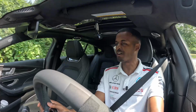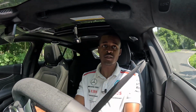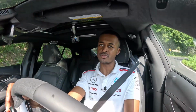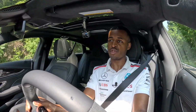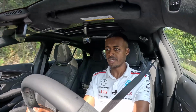Right now I'm sitting in these comfortable bucket seats. You can equip the vehicle with racing seats in the front. They're a little bit less comfortable. They look really, really cool, but depending on what you're using the car for, if you're using the car for shorter trips where you want a cooler looking seat, or you're tracking the car where you can really utilize the performance seats, then it's a popular option to do.